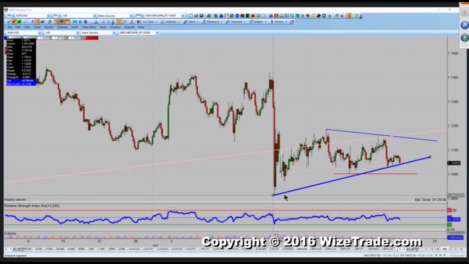Anyway, this is not necessarily my cup of tea to buy the euro right now. What I'd rather do is see a rally back over to like 111.50 and get short. You know, personally, if we see a rally like this today in the euro, that's what I'd rather do. I'd rather be on the short side up here.